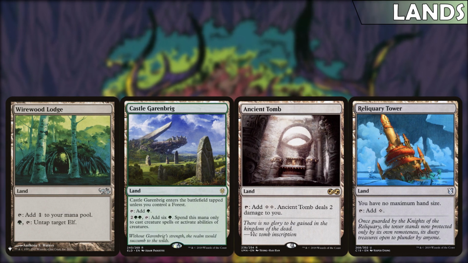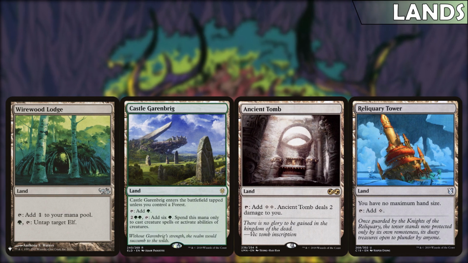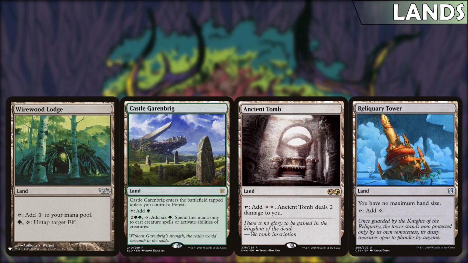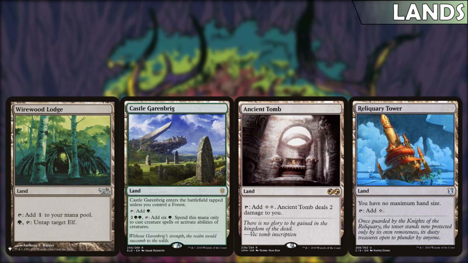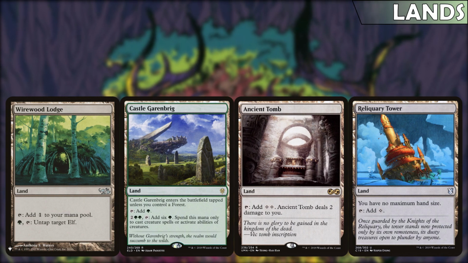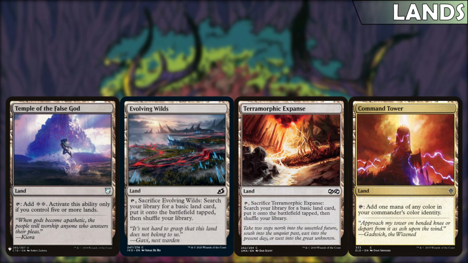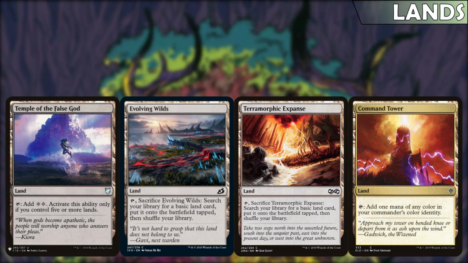Castle Garenbrig lets you filter 4 mana into 6 just for creature or creature abilities. That pays majority of your commander's ability right out there. Ancient Tomb is expensive for a single land at nearly $35, but that aggressive start can be an absolute blowout for your opponents. Wrecking things like Jin-Gitaxias or the draw, you do need a bigger hand size or no hand size at all if you can. Temple of the False God is great medium late game. Evolving Wilds and Terramorphic just for getting the basics out. Command Tower, any colour you need of course.